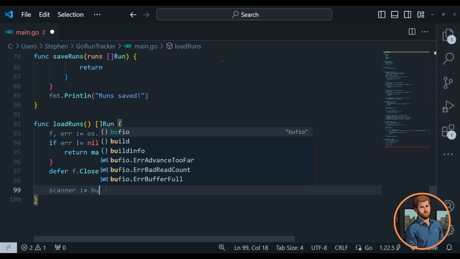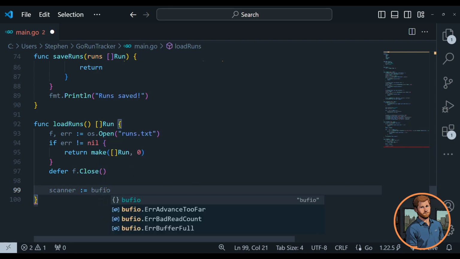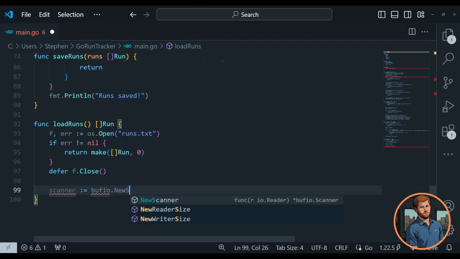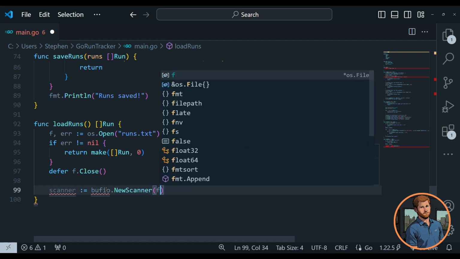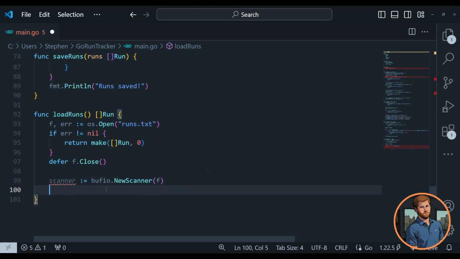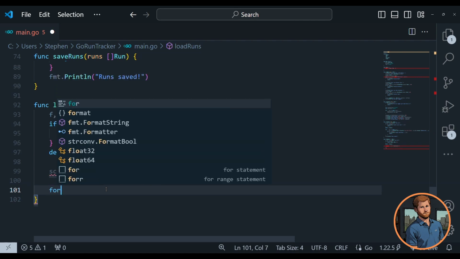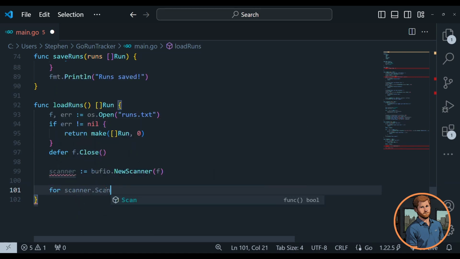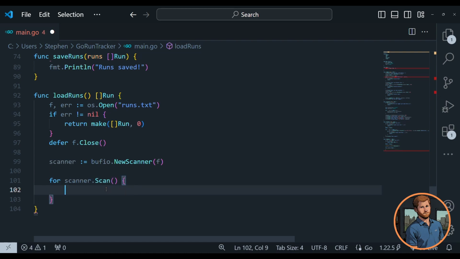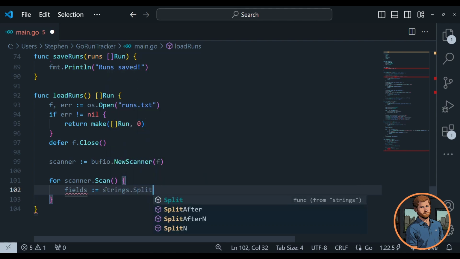And we're going to set up a bufio.NewScanner with the file reader in it. I'm going to put our red squiggly there because we haven't used scanner yet. So for scanner.Scan, we want fields, strings.Split scanner.Text.